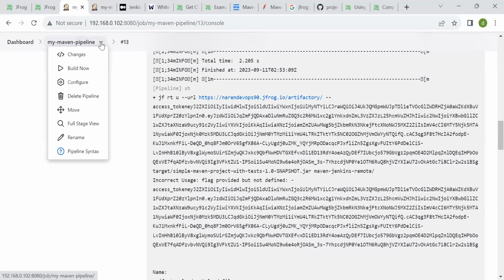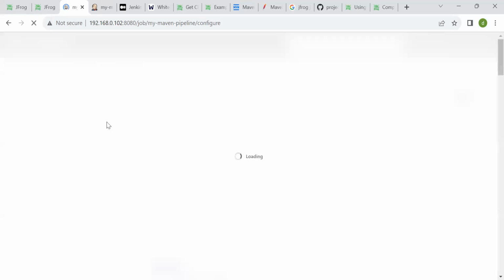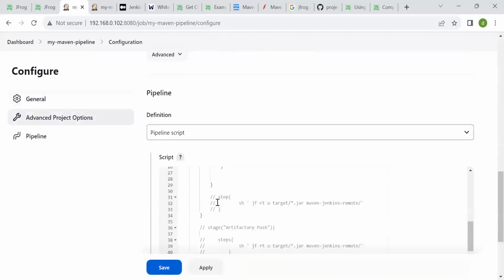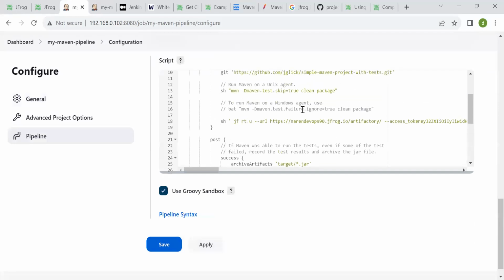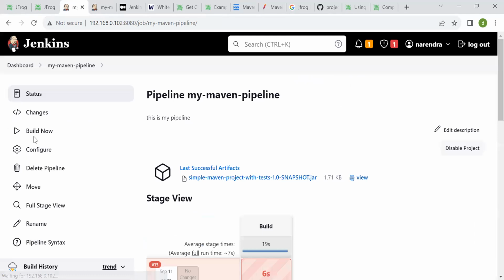What is happening? Configure, go to our thing here, then access token here, just a space, apply it here. Build now.